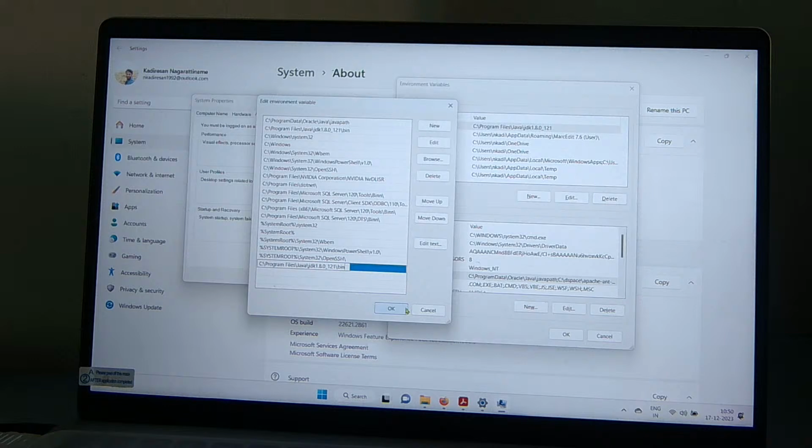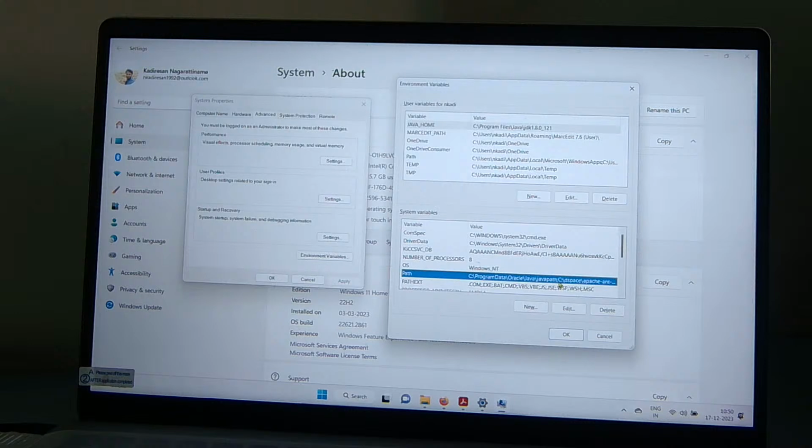So this is for Windows 10. Similarly, you have to create another new and copy the Apache Ant file path and paste. Again, give OK. And for Apache Maven, the same we have to do, create new and copy the file path, and you have to paste it here. Okay, so this is for Windows 10 users. Now I will show for Windows 7.